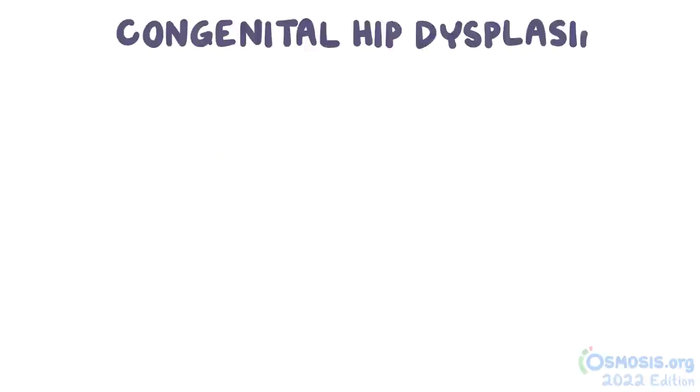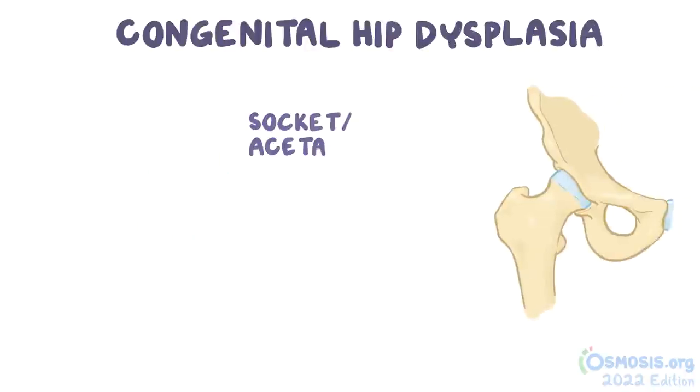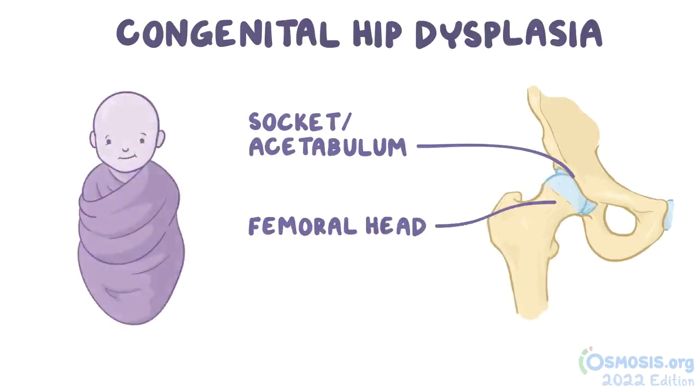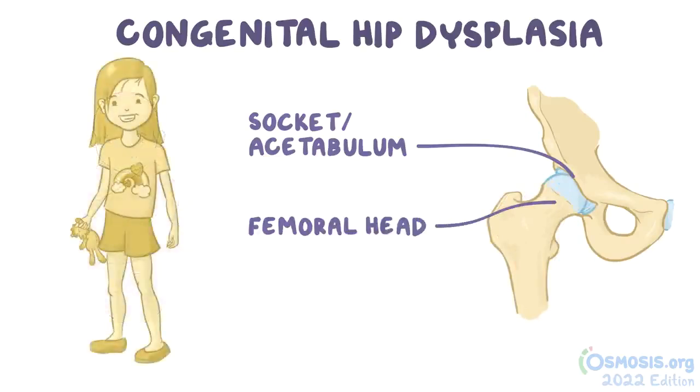Congenital hip dysplasia, or developmental dysplasia of the hip, is a problem where the socket, or acetabulum, and the femoral head are misaligned, resulting in an unstable hip joint. Typically, the problem is present at birth, but sometimes it appears later as the bones develop over time.